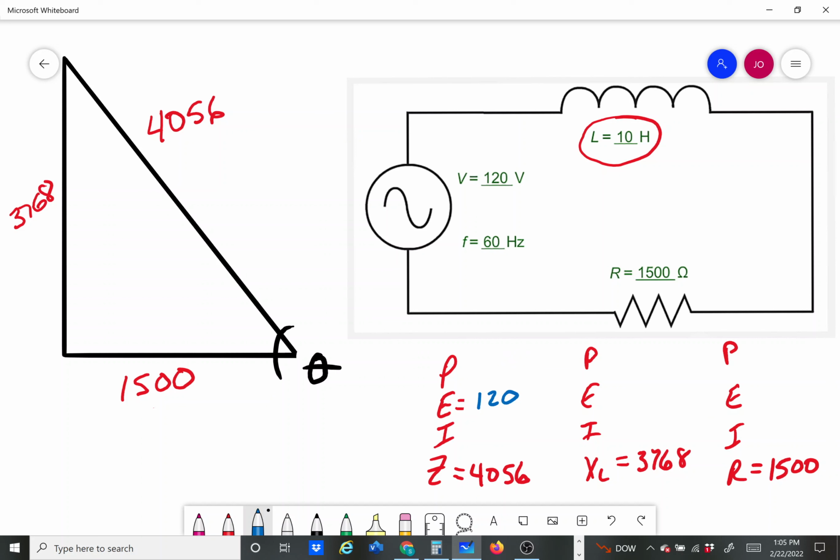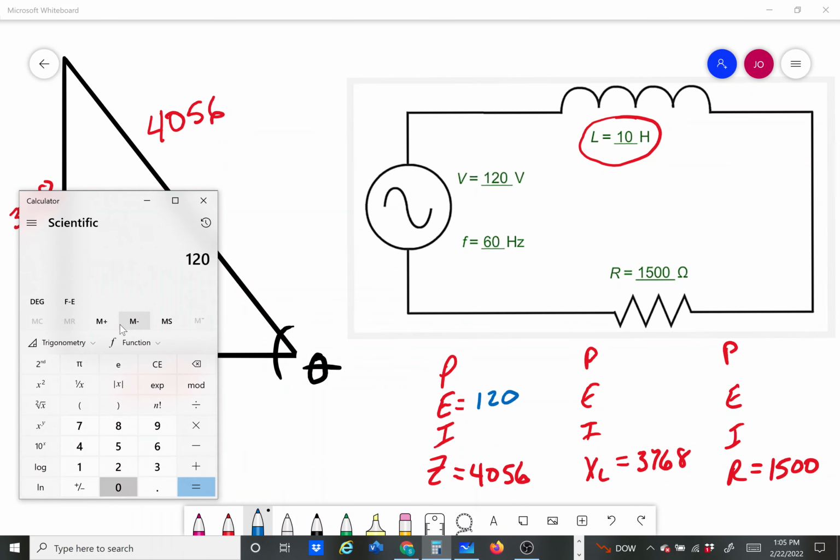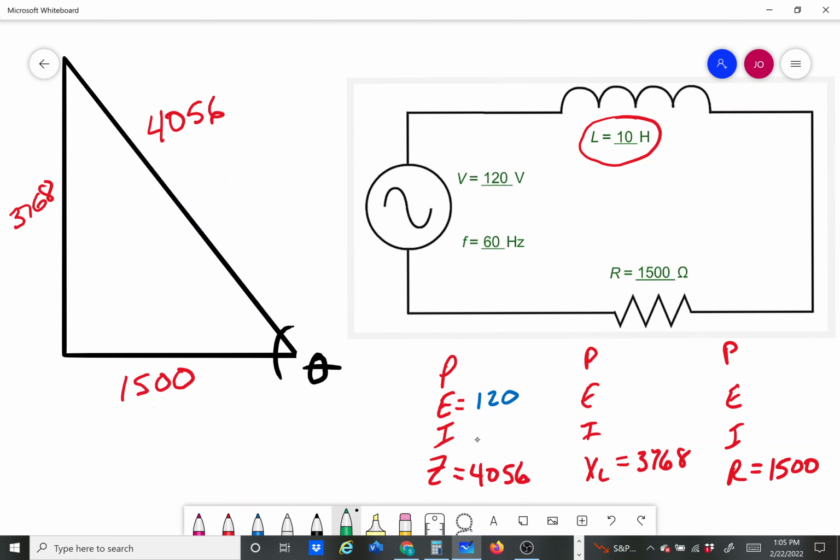All right, so this is a series circuit, and hopefully we remember that the same thing in series is current. So I'm going to solve for my current value now. I'll go with my 120 volts divided by 4056. And that's going to give me a current flow of, it looks like, 0.03 amps. So I will go over here, and this will be 0.03 amps. And again, I'm in a series circuit. That means that it's 0.03 amps all the way across.